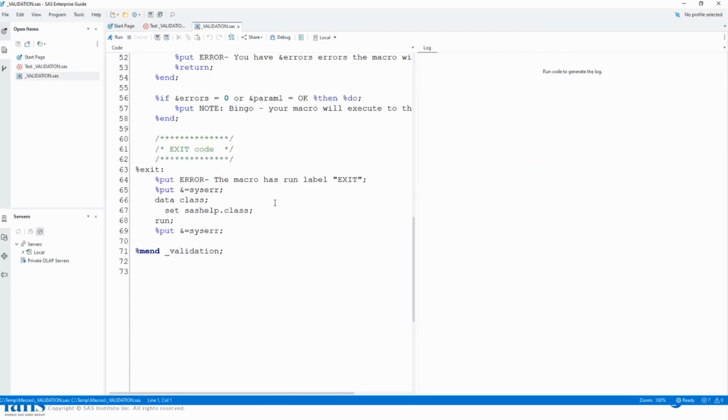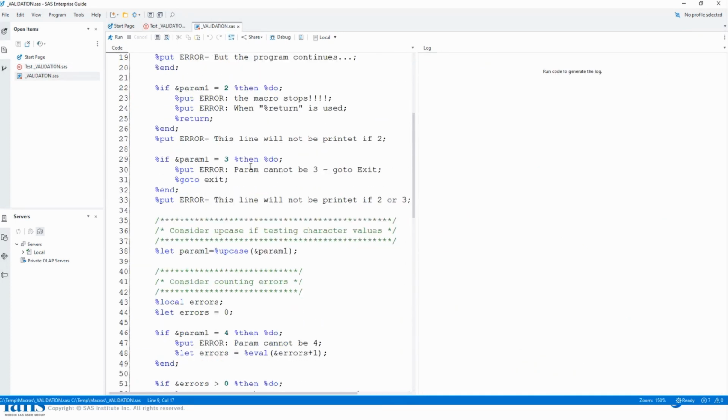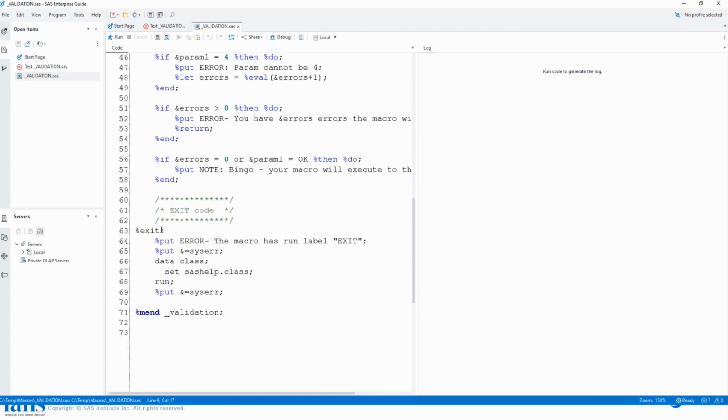So what is that? If I go back here to 3, there's just some text I've put in, and it says go to exit. That could be anything. It's just a label. So it looks through the macro program, finds where is exit. Our exit here is in the bottom.